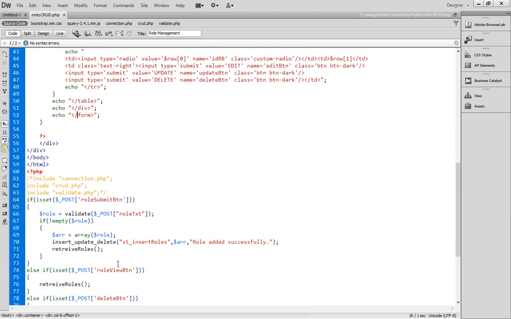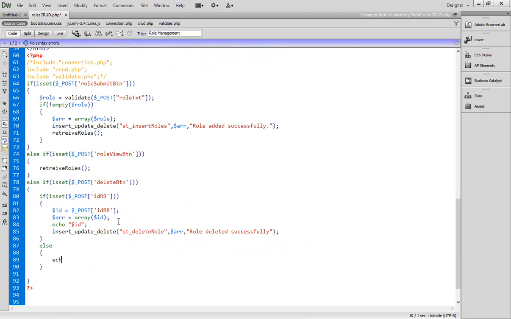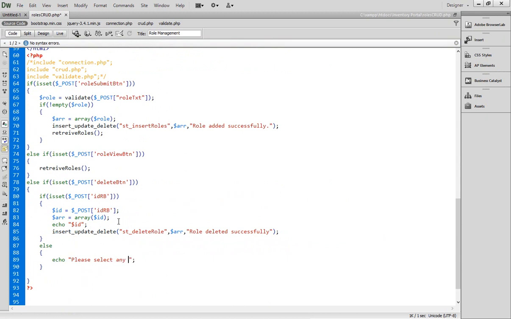So where is that? When somebody tries to delete, okay, and if it is not set, else, instead of going somewhere else, just echo a message that is please select any role first.